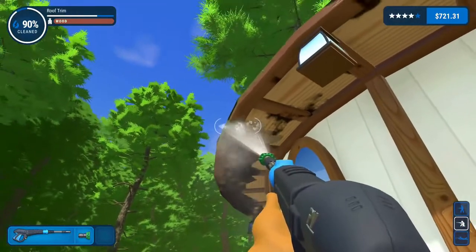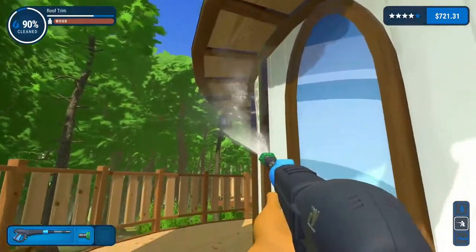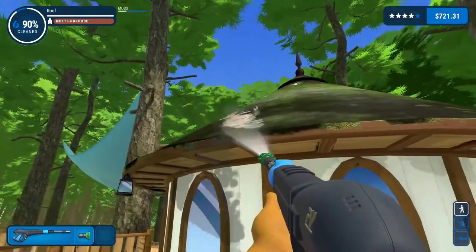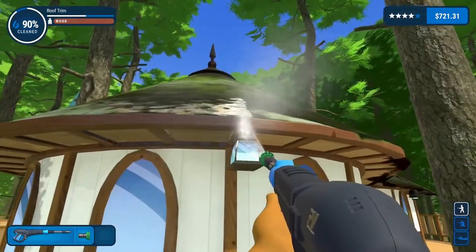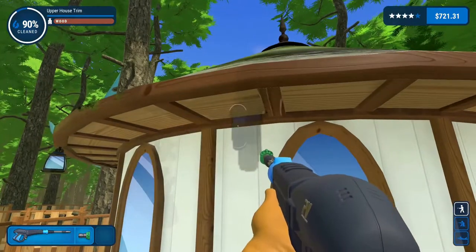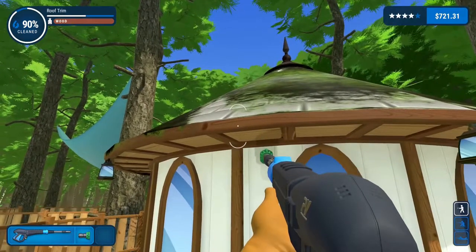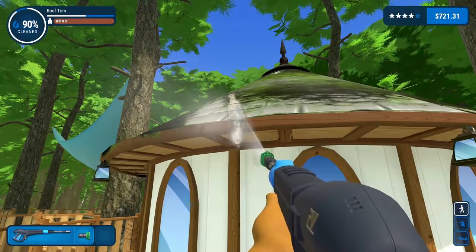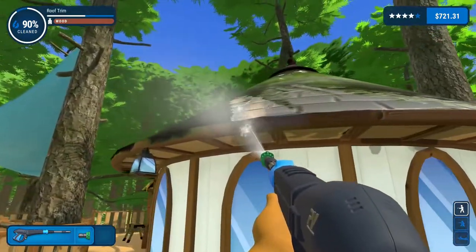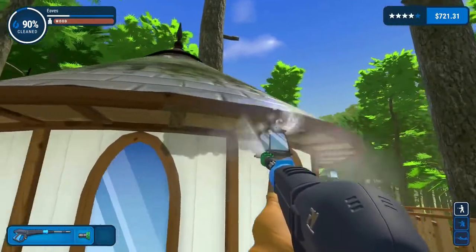Oh, we got the eaves. We're going to have to go around and do this, aren't we? Oh no, that's the roof trim. What's that? Upper house trim. Oh no, okay. Oh, that's the roof trim and then the eaves. Okay, well, let's go around and do this, and then if we see any bits, we'll try and grab them as we go.